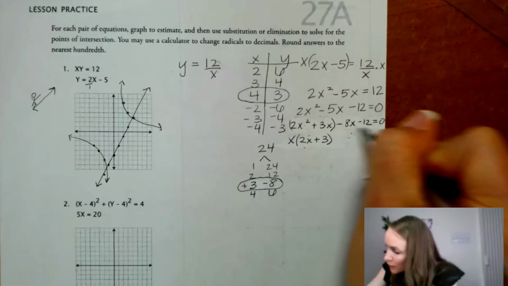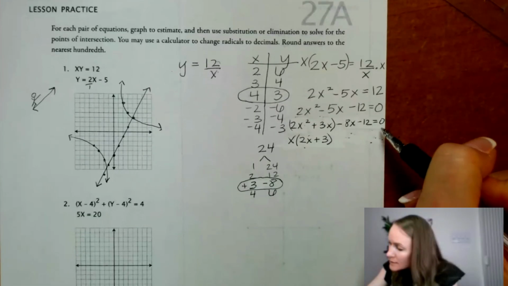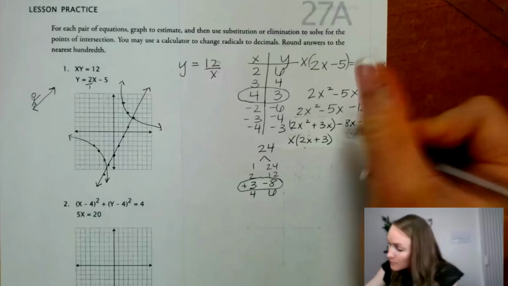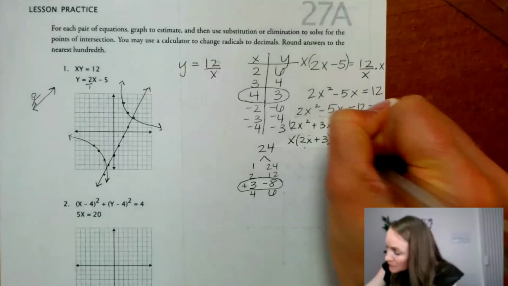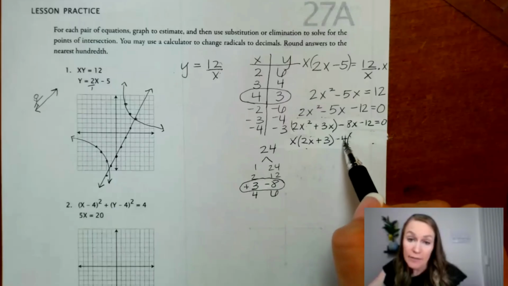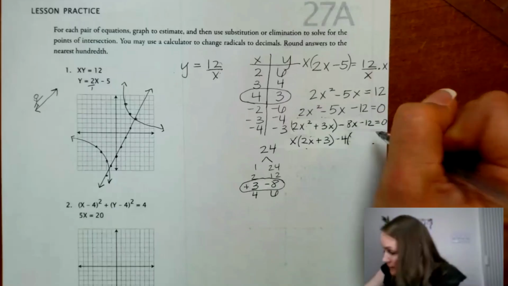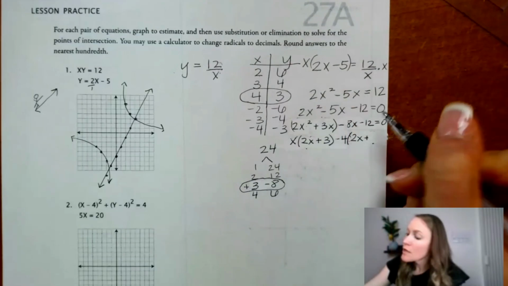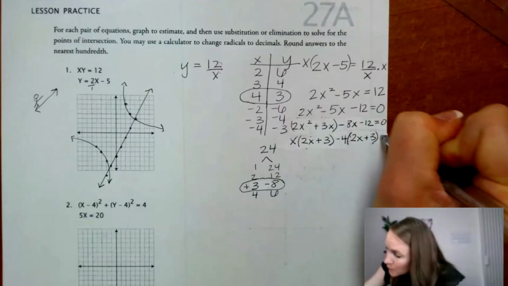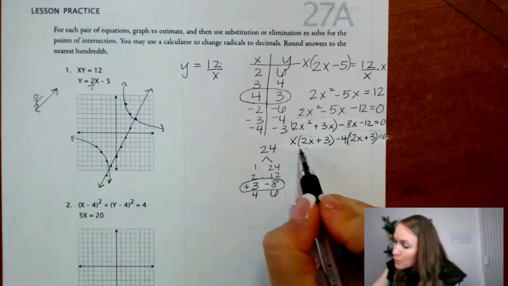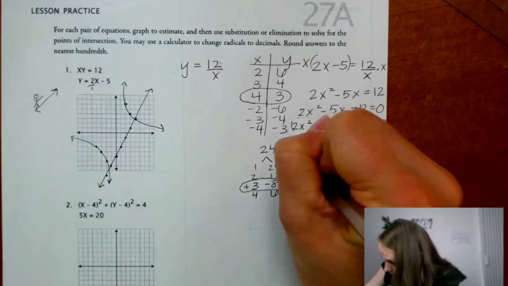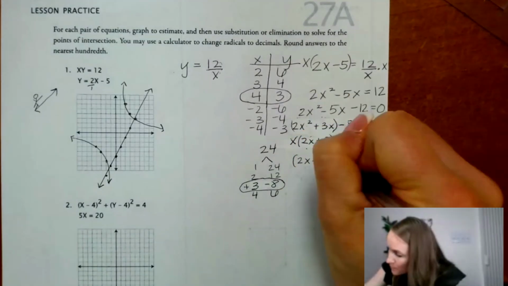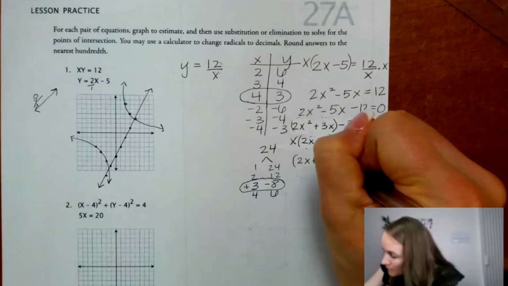And now this second group here, I only have in common, let's see, 4, negative 4. So I'm going to factor out negative 4. Negative 8x divided by negative 4 is positive 2x. And now I'm taking out that negative, so I know this number has to be positive. 12 divided by 4 is 3, equals 0. So now I can group the 2x plus 3. I'm taking that out from this term and this term, and I'm left with x minus 4.